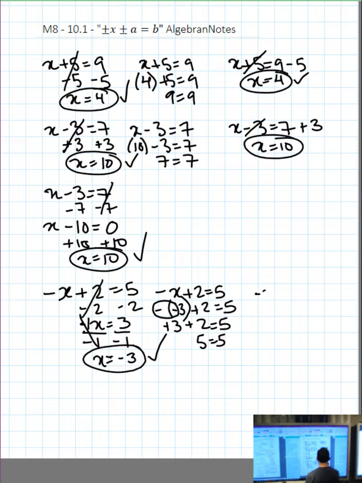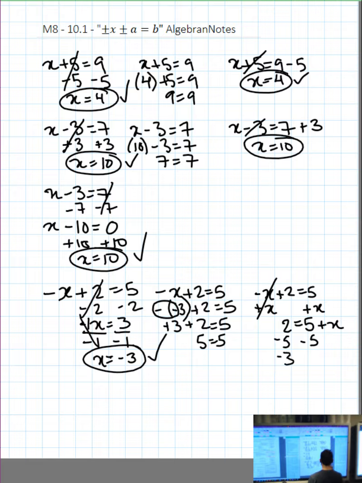Now, there's an alternate solution to this. So, off to the right, we have negative x plus 2 equals 5. The same question. Now, instead of minusing 2 from both sides, sure, I can minus 5, but let's not go through that rabbit hole again. We can actually add x to both sides first. So on the left-hand side, negative x plus x is 0. Cross it off. On the left-hand side, we have 2 equals 5 plus x. Now we have that 5. Now we should subtract 5 from both sides. On the left-hand side, we have 2 minus 5 is negative 3. On the right-hand side, we have 5 minus 5 is 0. Cross it off. Equals x. Circle our answer. Check mark as we got before.